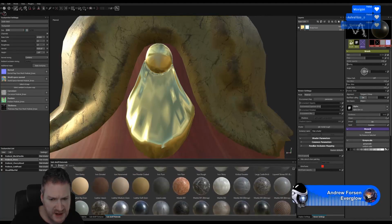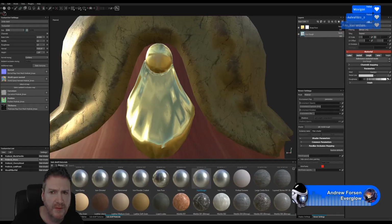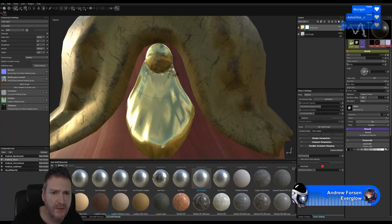I think what we're going to do is go with a pewter or an iron. Let's have a look. I'm going to go with this iron rough, I think. We'll put that underneath. And again, I'm just going over it here and there just to wear off some of the brass.